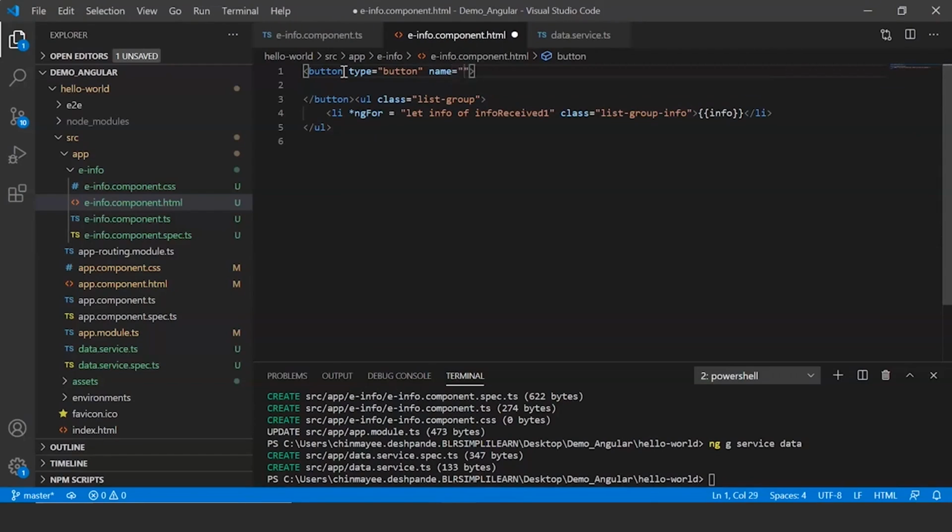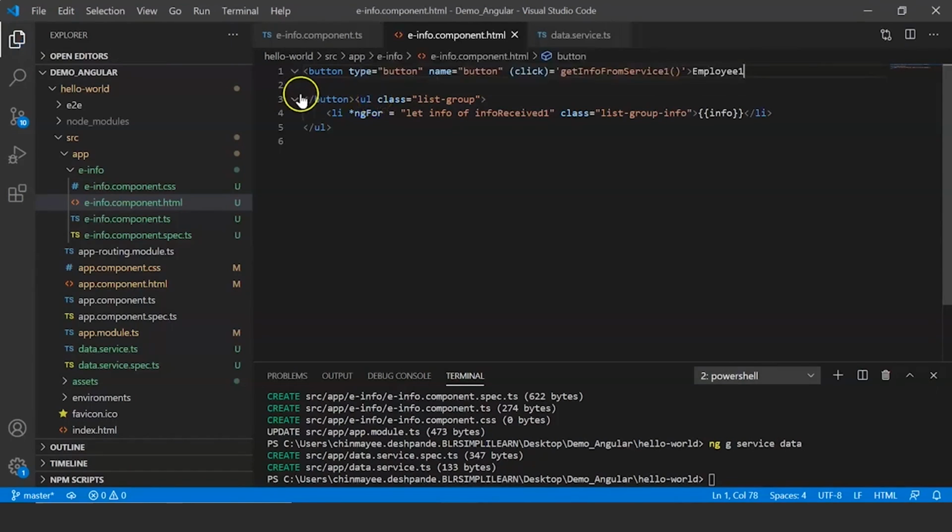Alright, so I'm going to bind it with the click event. So what happens is that when I click on it, this particular method gets called. I'm just pasting the method here. And finally, let's just provide the name employee1 for the button.